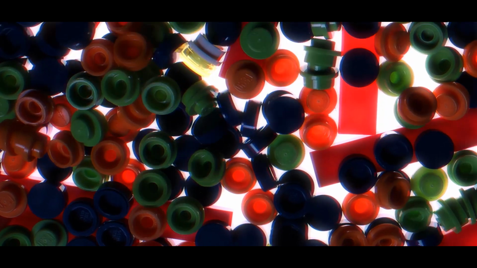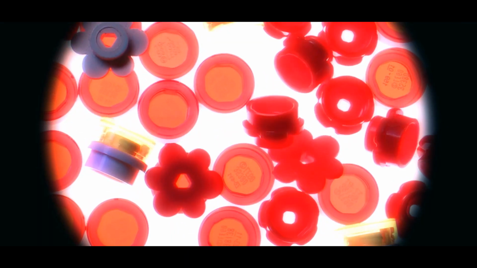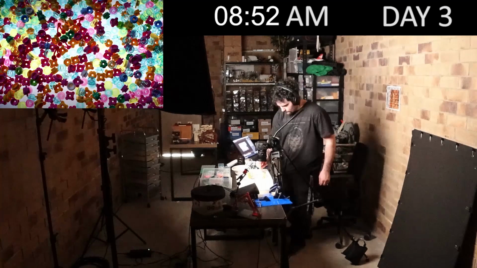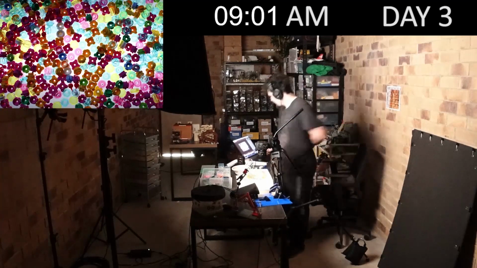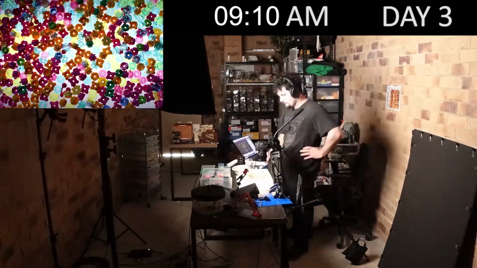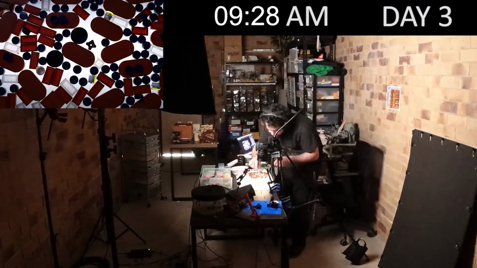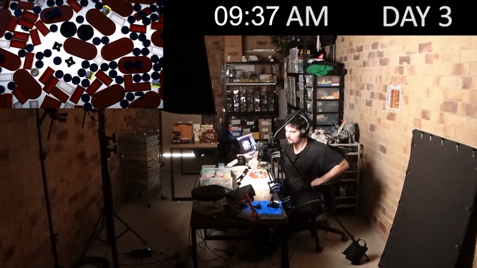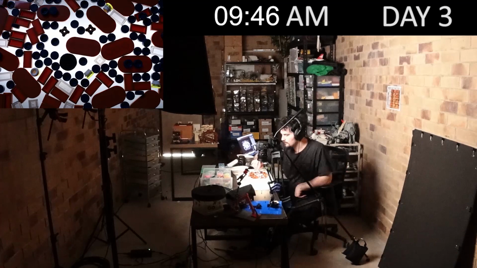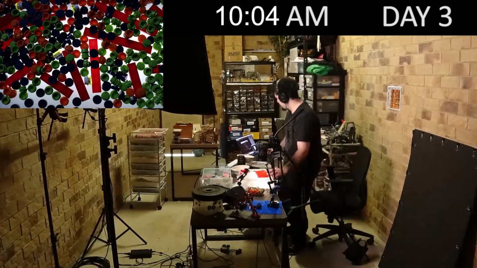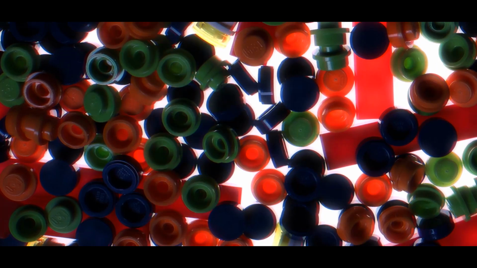We've got more microscope shots here at the end. I was having so much fun with the setup that I wanted to grab more Lego pieces and just do more microscope stuff because it was so much fun and they looked so good. I was thinking to myself, even if I don't end up using these, I'm just going to animate some more anyway. So I spent like another half an hour grabbing random Lego bricks and animating them moving around. I'm glad that I got to incorporate them here.